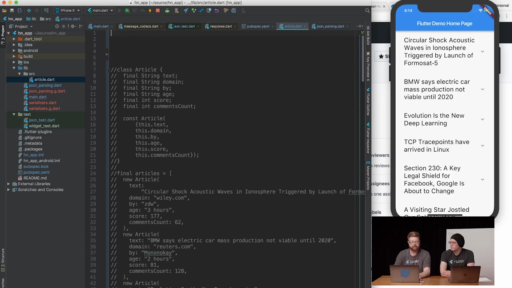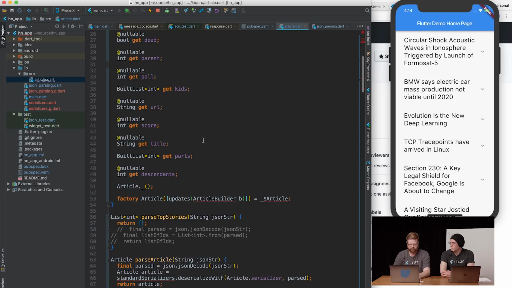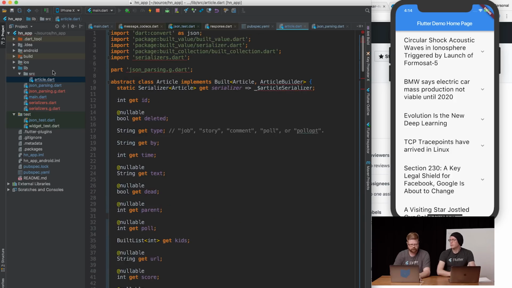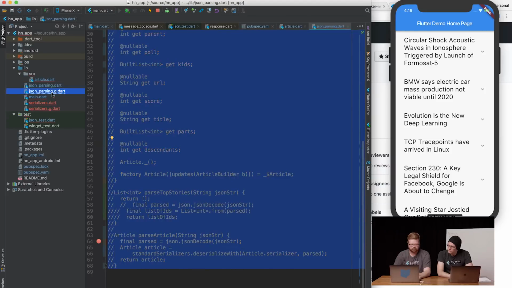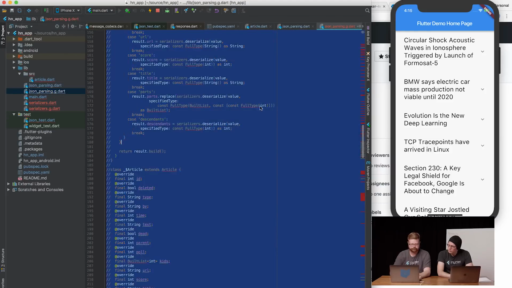So for those of you who've been with us through all 3 episodes, I'm commenting out the original one, and then I'm going to call this article.dart. You're going to have to do your serializer magic as well. I'm going to comment that one out, and this one.